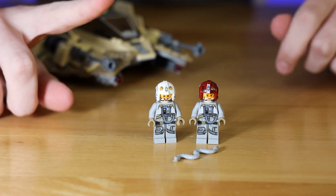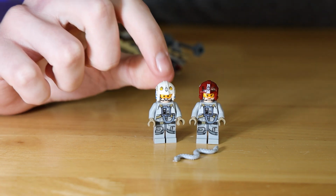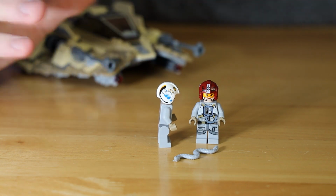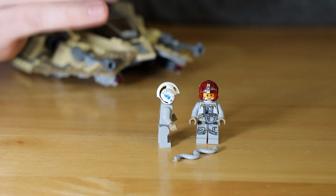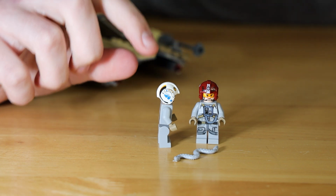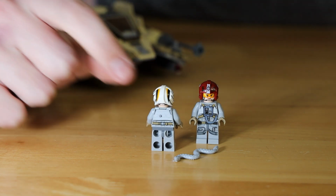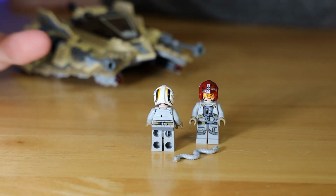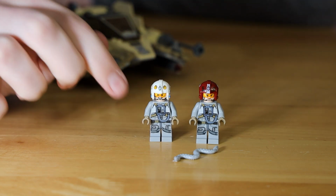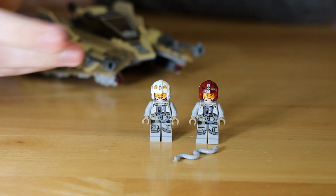Moving on to our figures, starting with the gunner on the left, he has a white helmet with some very, very cool detailing on there, and this is all prints, so you can just admire that LEGO has some very, very nice prints on their helmets, and I have always loved the LEGO Star Wars helmets because of their amazing print details. Now, while we're around the back, you can see the back print actually looks very, very nice and detailed, and that is, of course, the back of his flight vest, which is actually the same on both figures, so I'll just kind of talk about one.